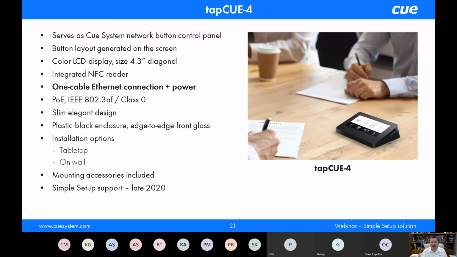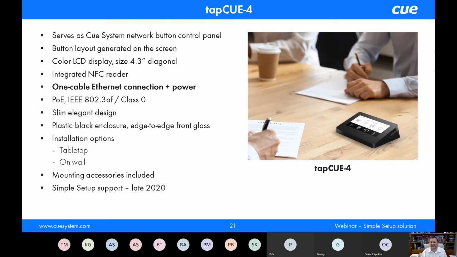It's a slim, elegant design. You can install it as a desktop version, or you can rotate the bottom up and install it on the wall next to doors. Whatever the installation, you can switch in the setup, so you can rotate the picture easily. Mounting accessories are included. We plan to launch it later this year.